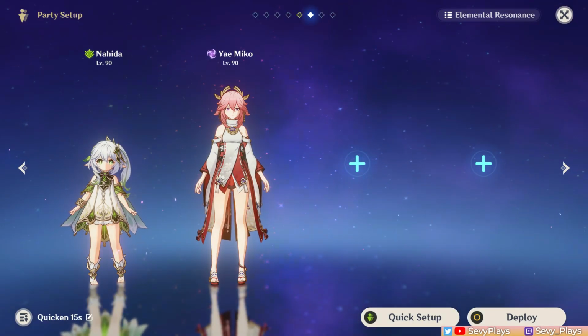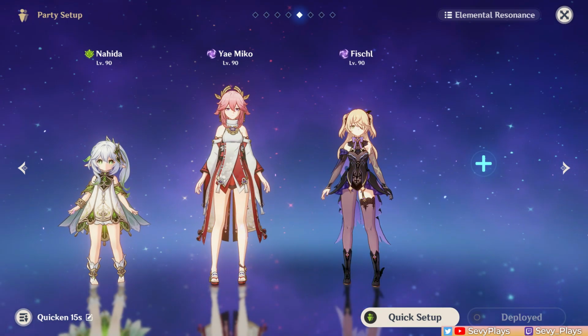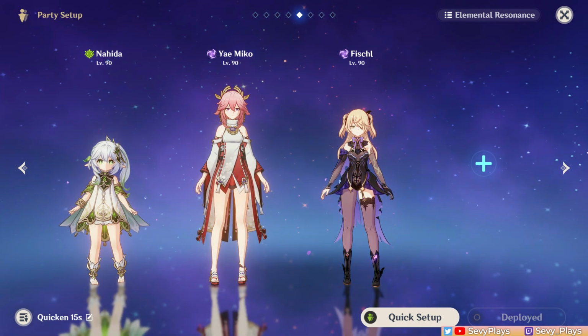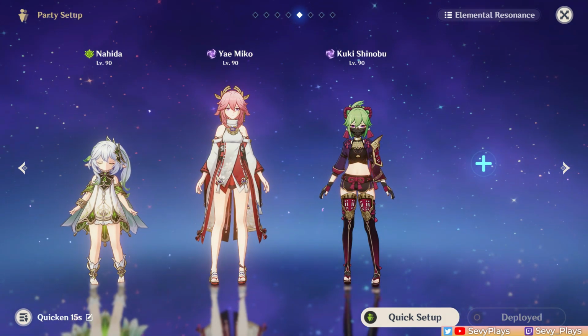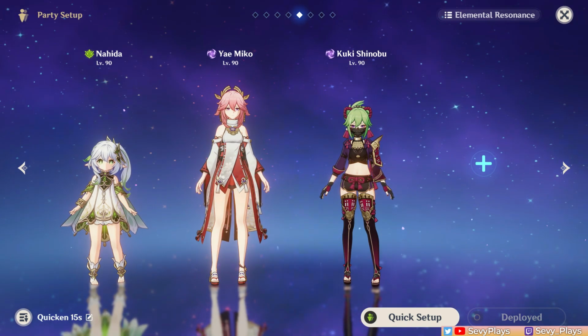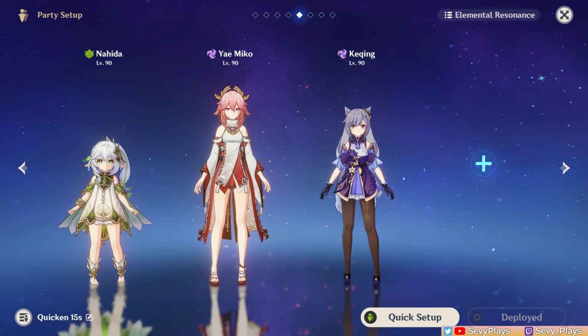Anyway, for the second Electro slot, the most compatible options are Fischl, who, as we all know, is insanely good in single target aggravate damage and for her battery utility, and Kuki Shinobu for healing and being another DPS with an aggravate build, which is recommended for this type of team. If you have them both, combining Kuching and Yae can technically work too.